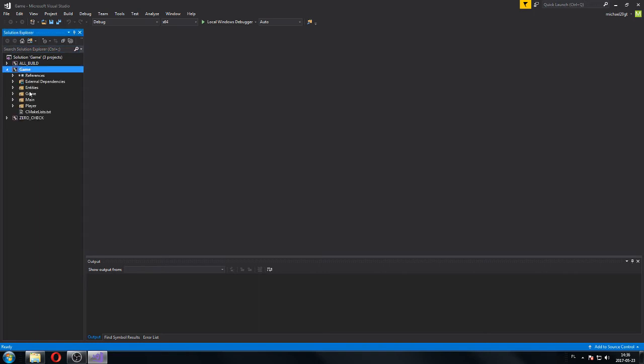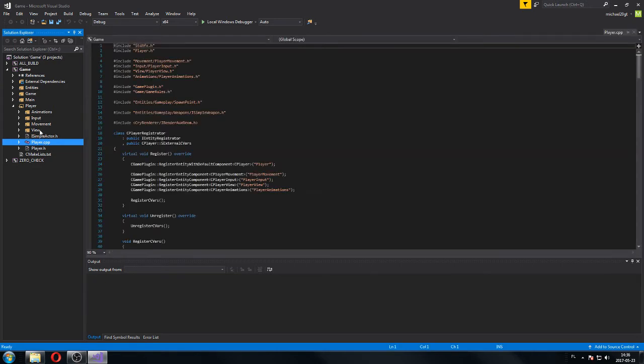As I said, I'm not gonna be going over C++ basics itself, how C++ works. I'm just gonna be going over C++ in Cryengine, so note that. You got various files here, the player itself and player components, like this one would define how player view works, player movement, input and actions, and so on.